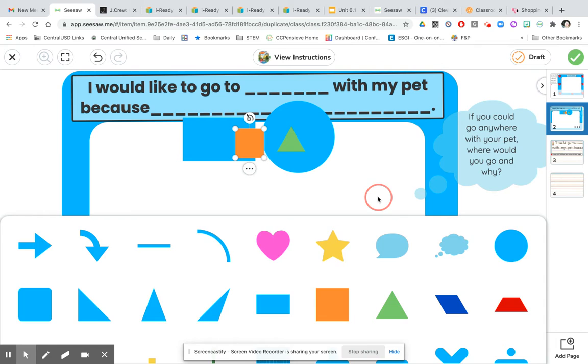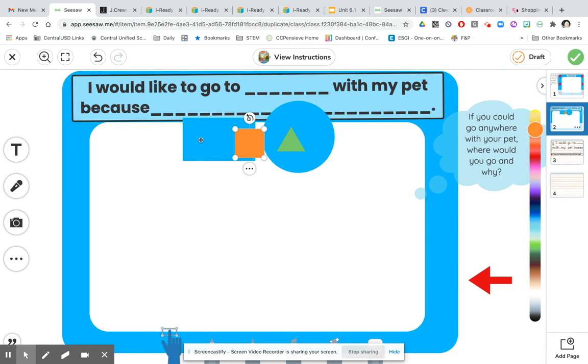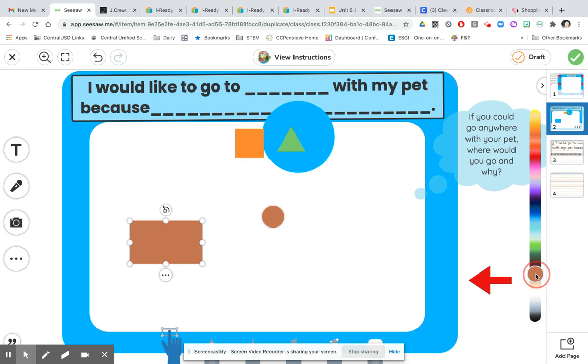Okay, so I'm done with my shapes. So I click off my shape tools. Now these shapes are not the right colors. So I am going to change the color by clicking on it. My doggy is brown, so I'm going to make her brown. And then I think I'm going to give her a square head, but I want to make it the same color. So let's see about that. It's darker, maybe I'll lighten it. How about that? Okay. So there's my doggy.